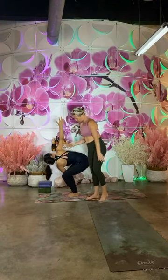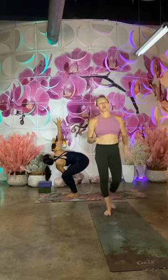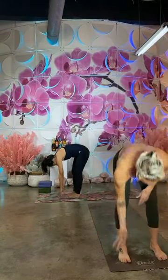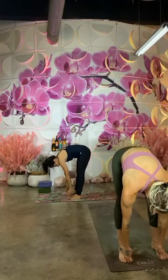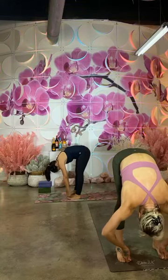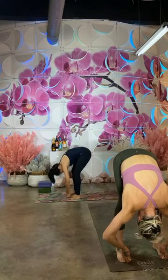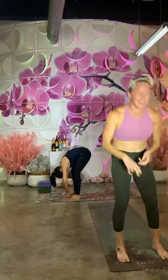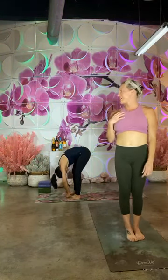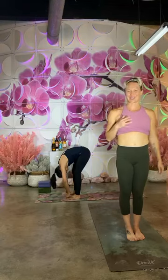Single breath in. And as you breathe out, dive forward fold. Feet go hips width. Peace fingers, grab your big toes. Press your thumb into your big toenail and bend your elbows way out to the side. Drop your head and lock your gaze to the back edge of your yoga mat. Close your eyes and relax your jaw.